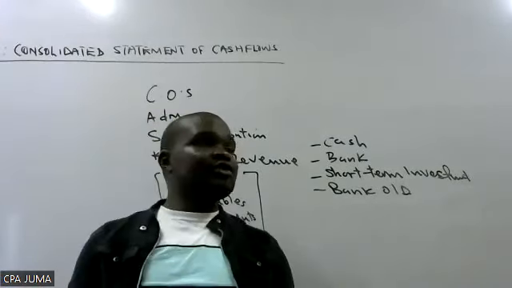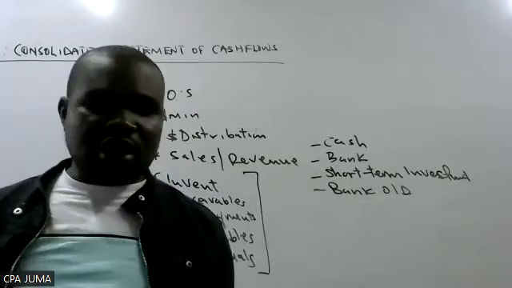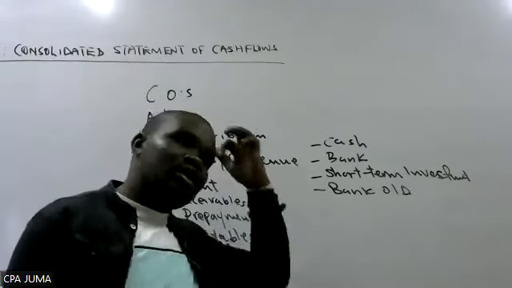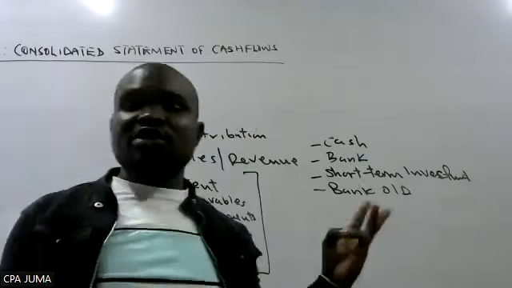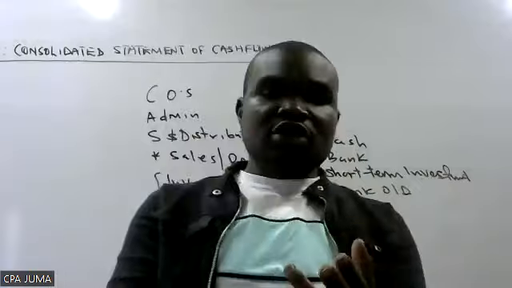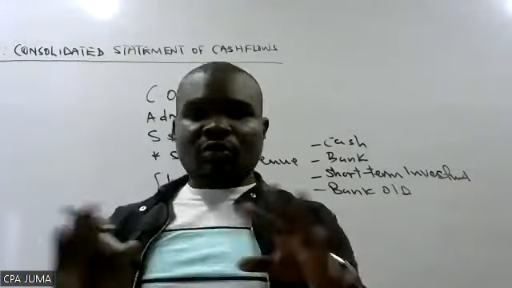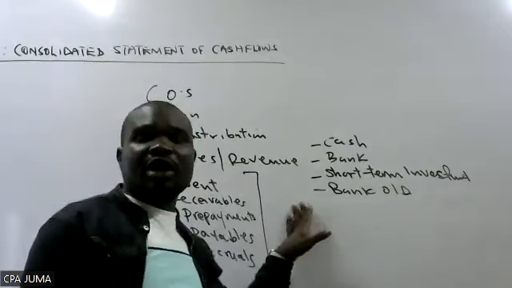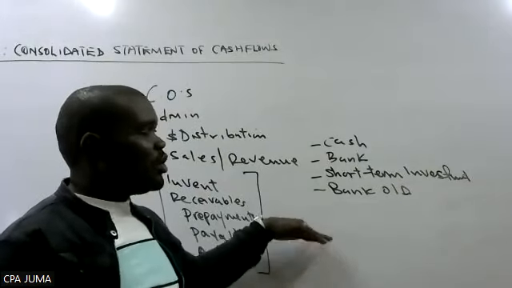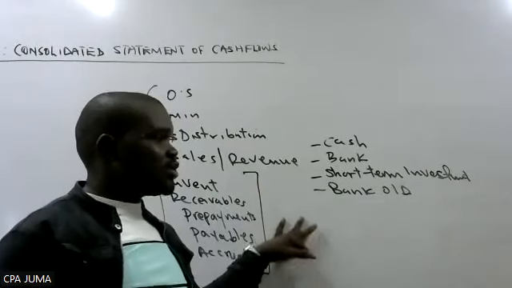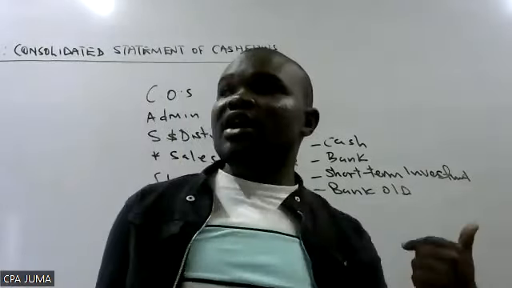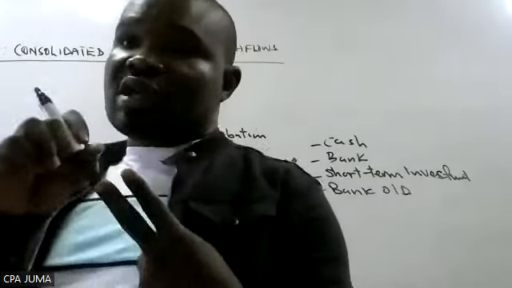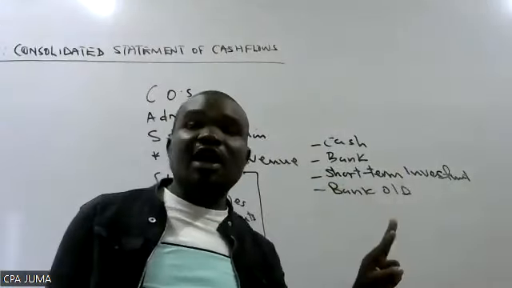However, there is something I need to tell you which is very critical. Cash flow in CPA, we are doing cash flow at three levels. In the foundation, section one, there is cash flow, just a normal cash flow for a limited company or even a sole trader. So in section one, we just do a normal cash flow. In section three, we do cash flow on published financial statements. In section five, the cash flow here is cash flow where a subsidiary was either disposed during the year or the subsidiary was acquired. You expect either or both.